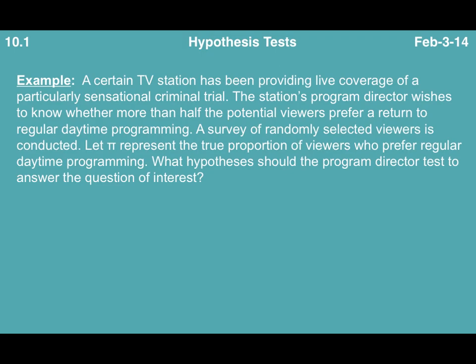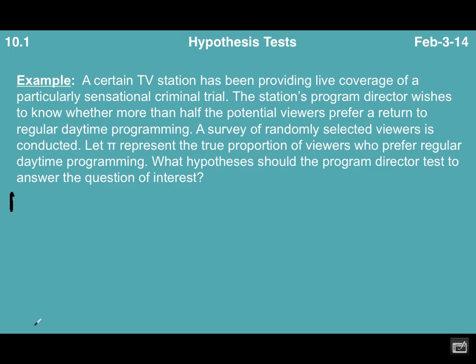So this is what a problem on your homework is going to look like. It says a certain TV station has been providing live coverage of a particularly sensational criminal trial. The station's program director wishes to know whether more than half the potential viewers prefer a return to regular daytime programming. A survey of randomly selected viewers is conducted. Let pi represent the true proportion of viewers who prefer regular daytime programming. What hypotheses should the program director test to answer the question of interest?